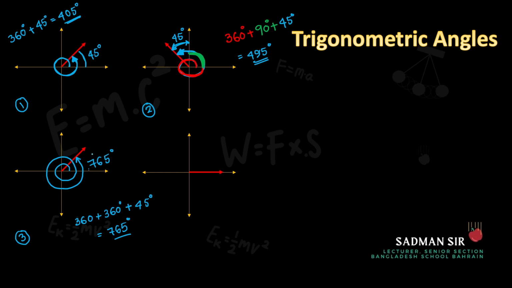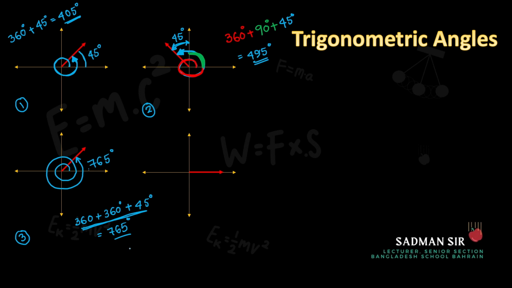Okay, so that means we can go as many times as we want. The number of complete rotations can go up to infinity. You can complete twice, thrice, like that. You can keep on going. If you complete 3 rotations, you have to write 360 plus 360 plus 360, so that is going to take a little bit of space. We can actually simplify the calculation.